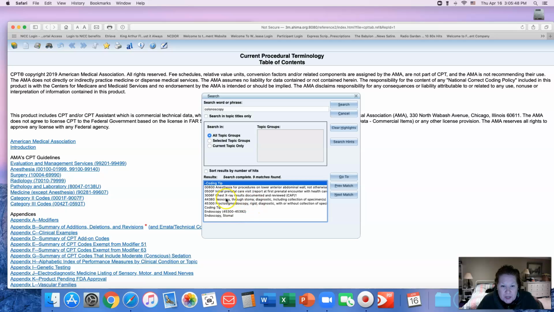This is nice because it will give you some of the details behind it. So let's say I have a colonoscopy. It's going to send me to this section for endoscopy. And it's also going to tell me there's information if it's an ileoscopy through a stoma.